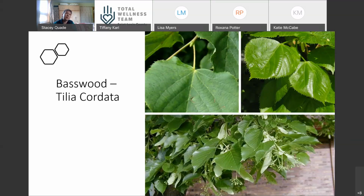But most of the time, if they haven't been pruned, like along the side of the road, like they often are, around the bottom of those big giant trees, there's going to be these little shoots coming out with these very shiny, lovely little leaves up here in the corner. Those are the ones that you want to eat. They are so tasty. They taste like leaf lettuce. They're super thin and delicate, and they grow about 3 or 4 inches, so they make a nice bulk, a nice base for a salad.